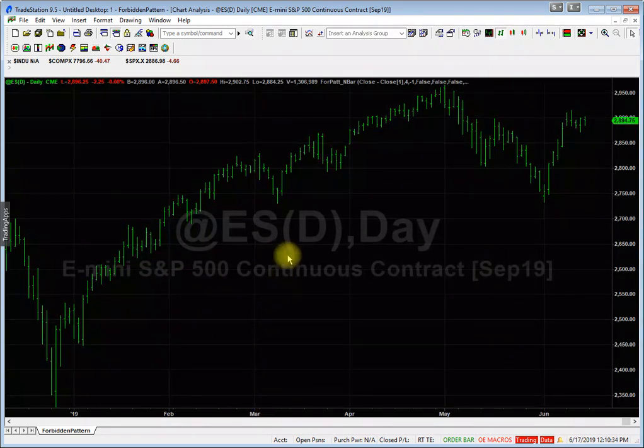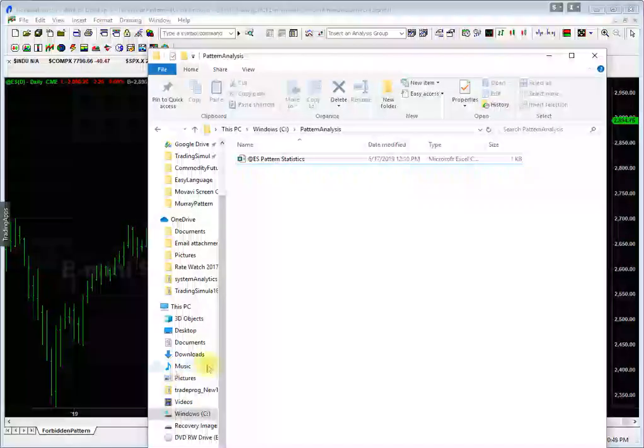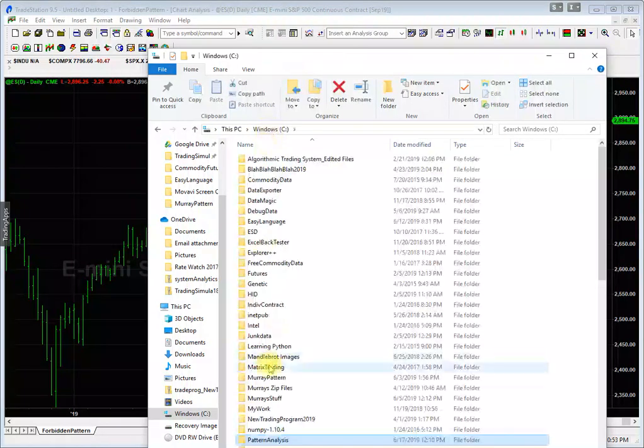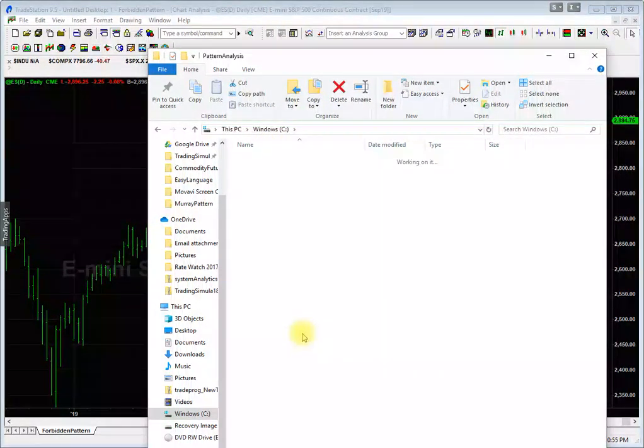It's a plotless indicator, meaning that its sole purpose is to output data, not to draw or graph data on the screen. Okay, so let's go to the directory that we had set up, which was pattern analysis. On the C drive, Windows, pattern analysis, and here's the file that we want to investigate.